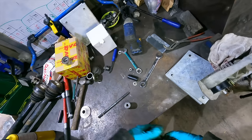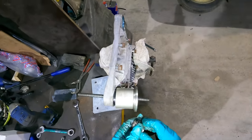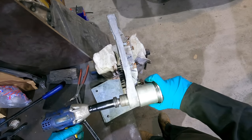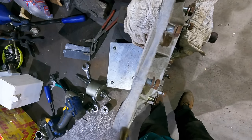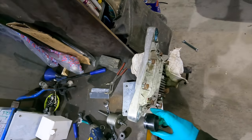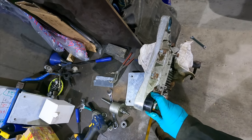There's that. So are you bent or not? Is it just the threads are stretched in the middle, maybe? Fuck knows. Well, we did a cracking job of that. I mean, you could argue that this being solid alloy might help it be stronger in the future rather than if it had some rubber in there, maybe. Certainly makes it more difficult to fit, doesn't it?